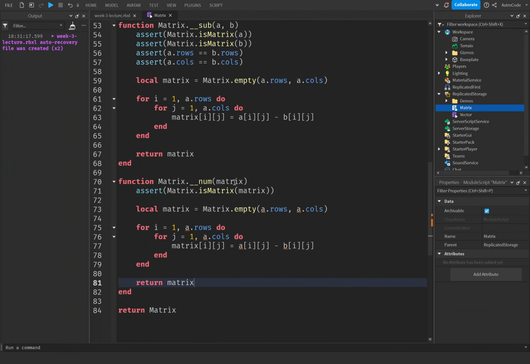Uh-oh, I renamed it. I guess I had to call this new matrix. And so all we do is we just negate the ijth entry of our matrix. And then return a new matrix.